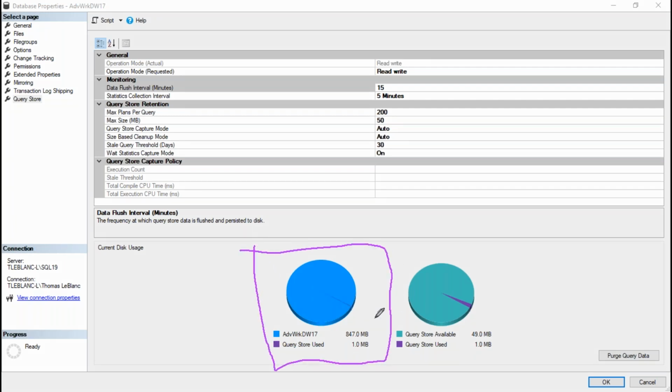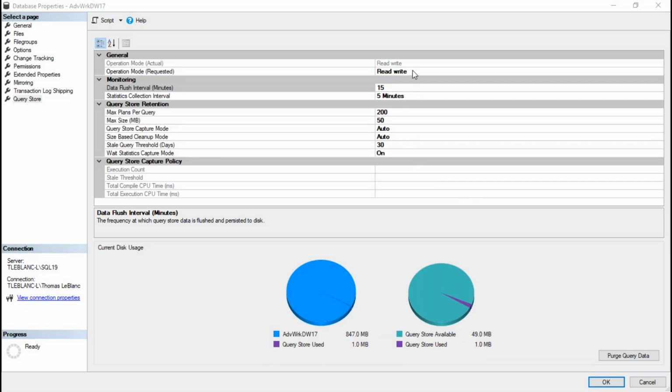So it's telling you out of the 847 megs, only 1 meg is Query Store, which seems like a good proportion to me. But this screen gives you the ability to look at all that stuff. Even though you could do it with T-SQL, here you can actually look at it visually.